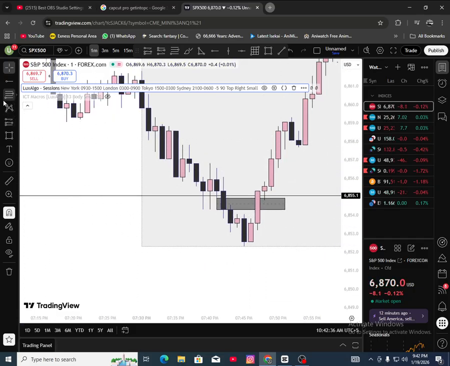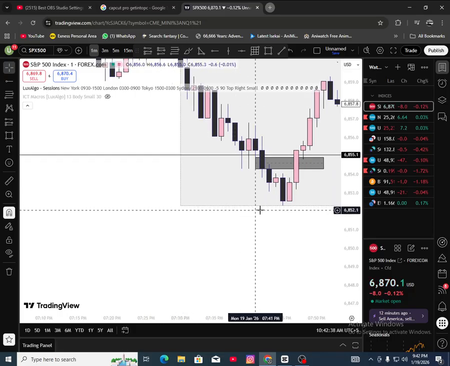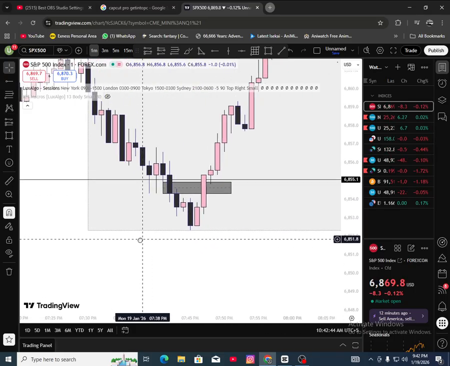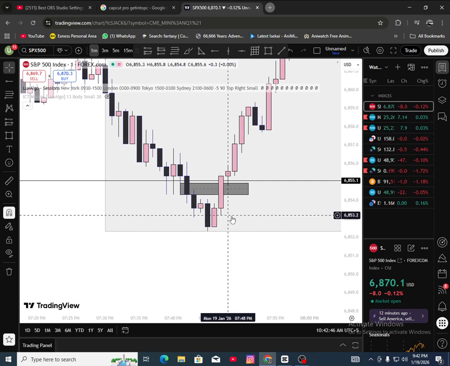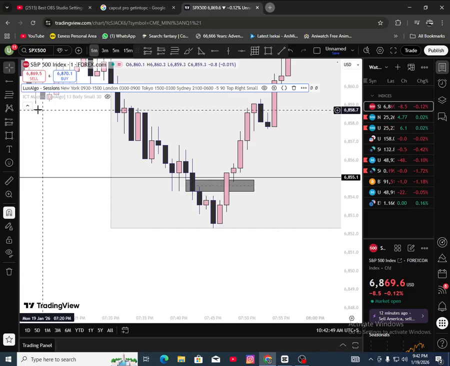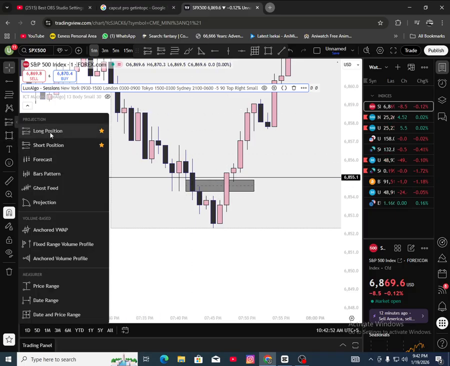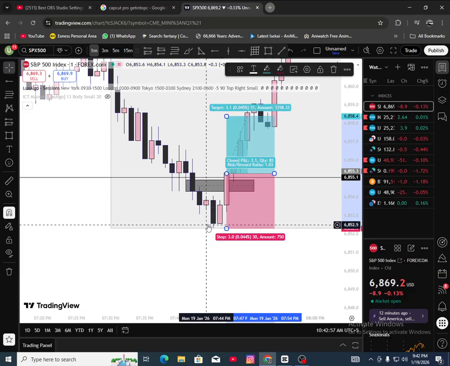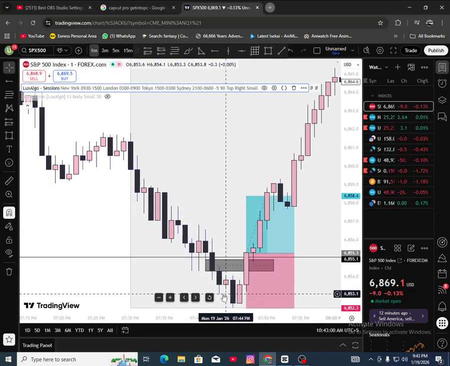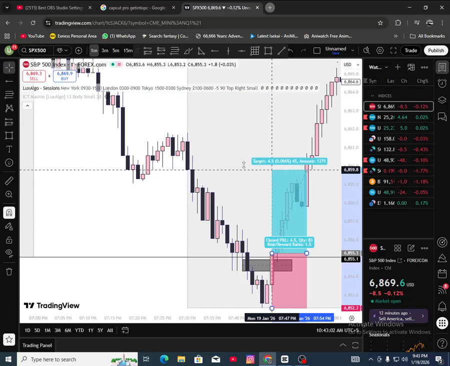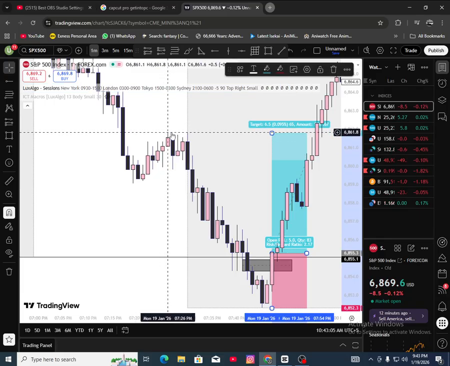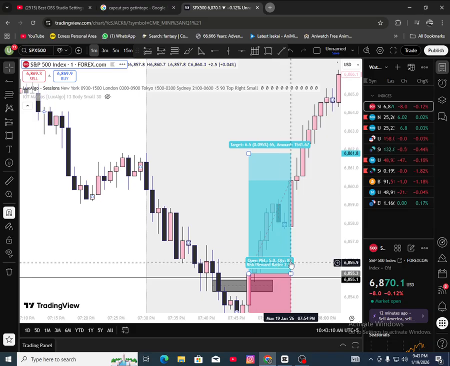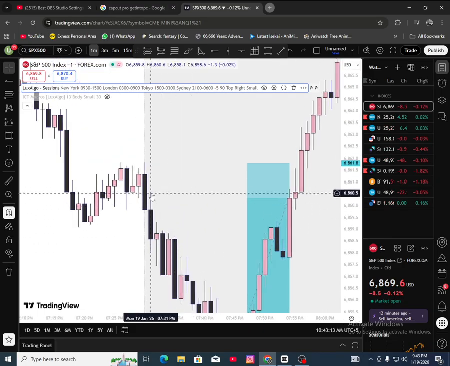It's an A plus setup, but there is still one key thing missing, which is SMT. If we had that, it would be an A plus setup, but you can say it's a setup for me. So if I had taken this trade, I would have entered from here without any retrace. Some people wait for a retrace, but I don't for this kind of setup. For others, I wait for a retrace and target higher, at least these highs. And I had a good RR, 2.17. It's a good RR for me.